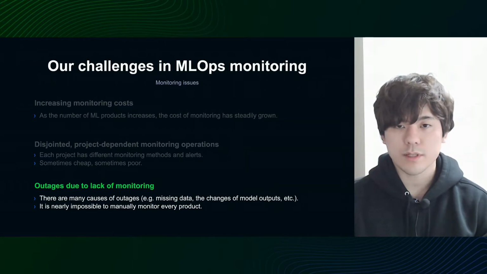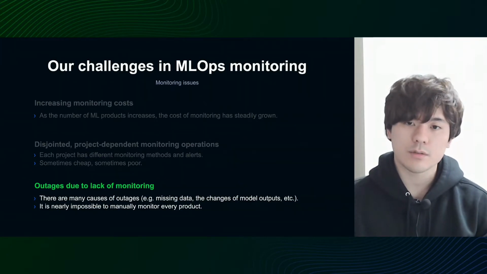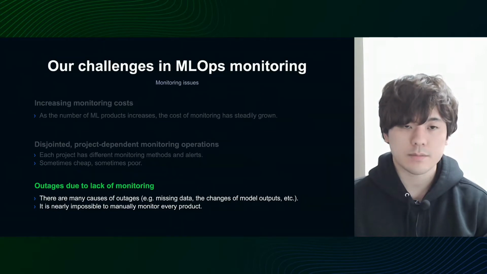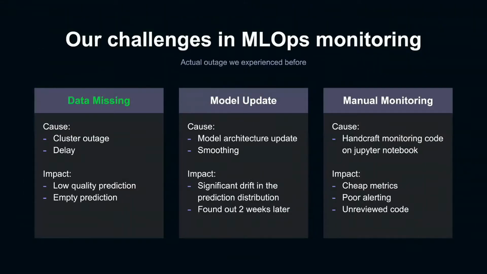However, it is very difficult for people to check anomalies one by one every day when operating many products. It is also very difficult to set up a powerful monitoring environment from scratch. In this section, I will introduce the actual monitoring-related problems and failures that occurred in the ML department. This first example is about missing data.